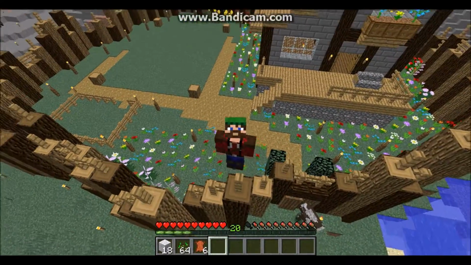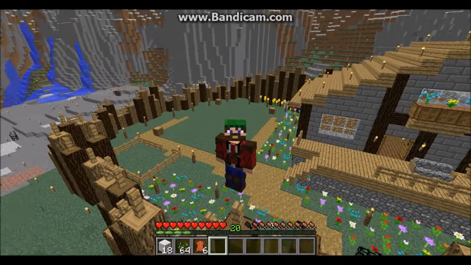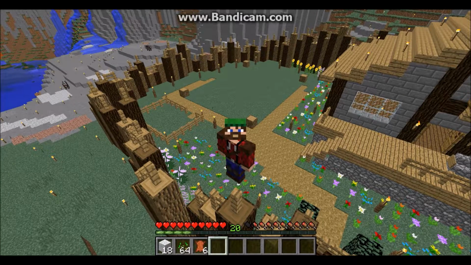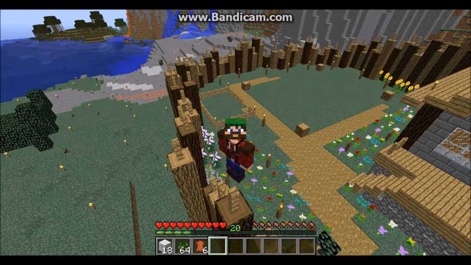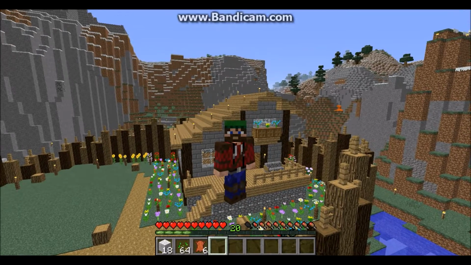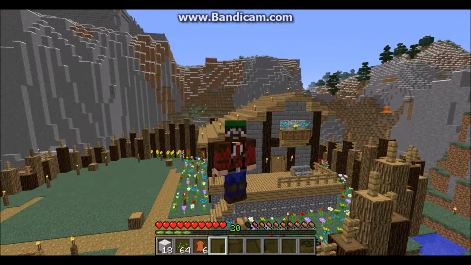made some more pathway connecting, and highlighted out an area for our farm, which I just realized doesn't have any torches there, so I hope it doesn't get to nighttime. And I made a little pen for future animals. We will cover all that in the farming episode. But for now, this one is internal decorating.